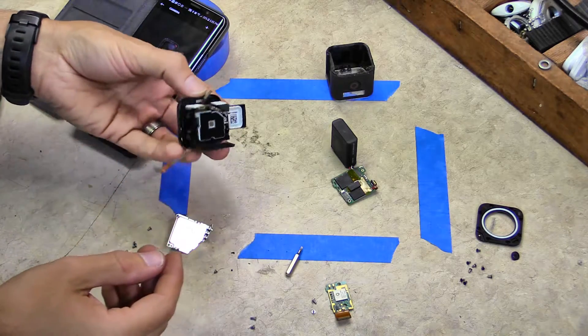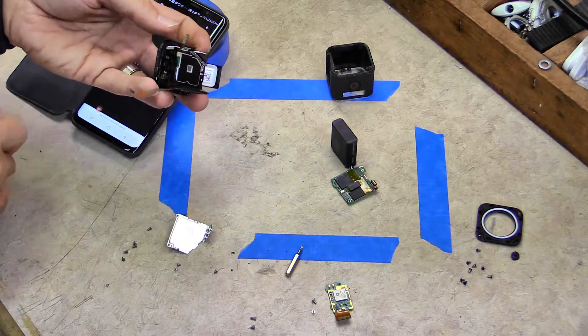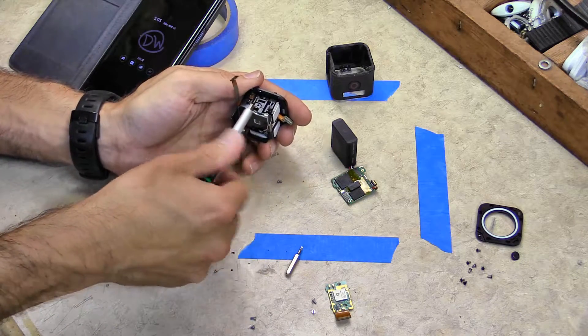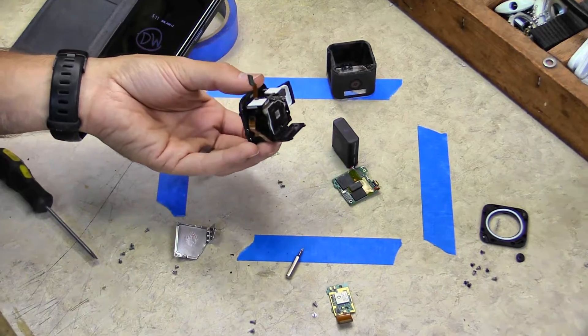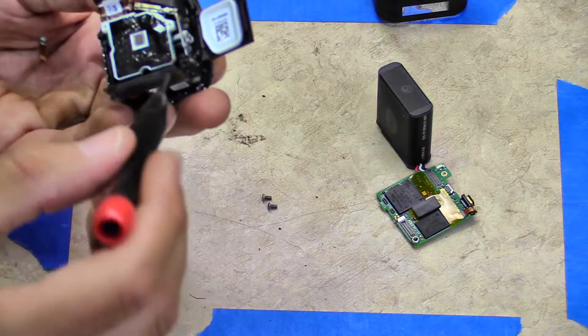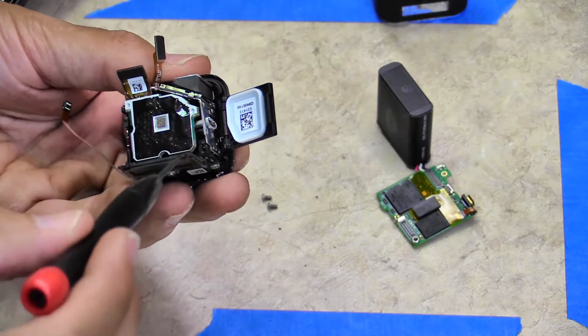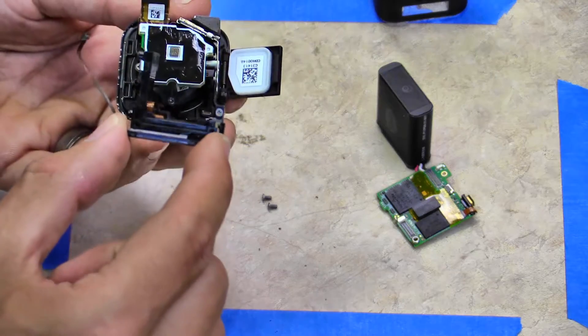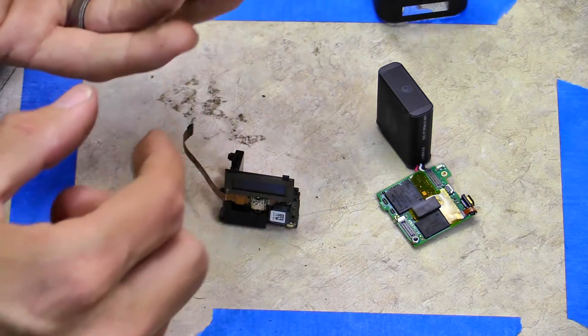So we are back to this stage again. The only two visible screws I see really are these ones over here. Okay, so in addition to the two screws that were right here that were pretty visible, there is a third one way down in this cavity right here back behind where the USB port is. And that has now released that. You can see that screw just hanging on for dear life there.